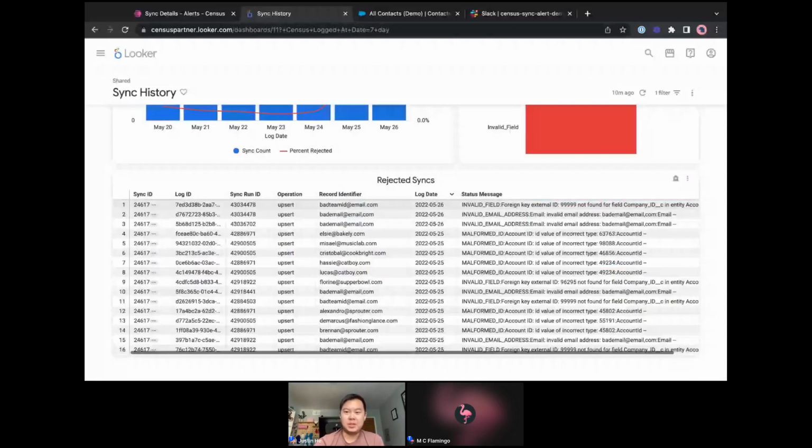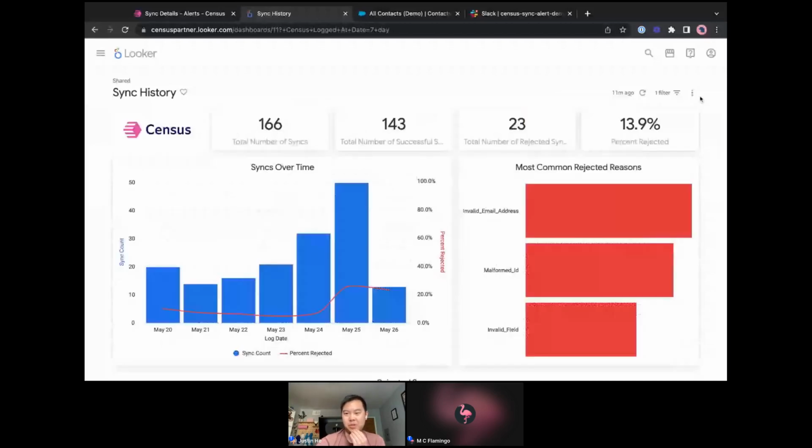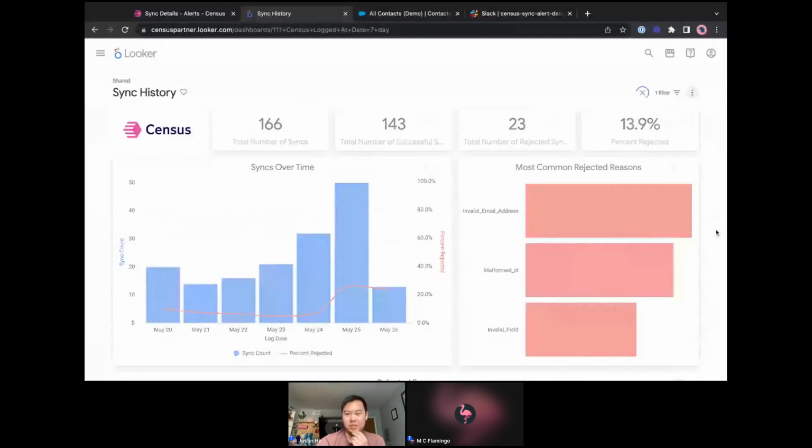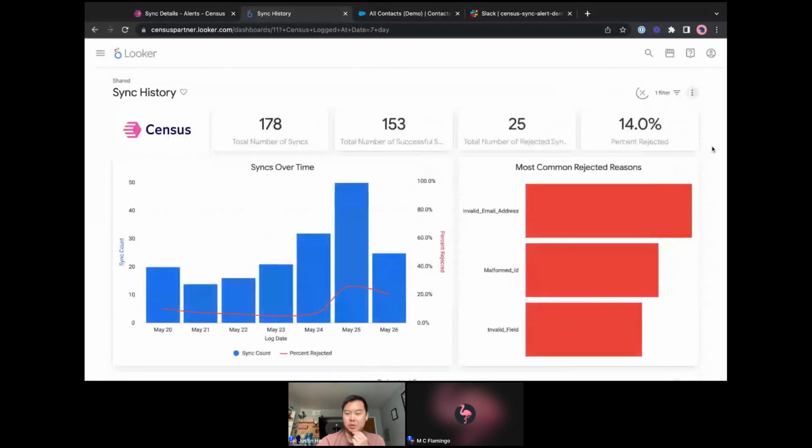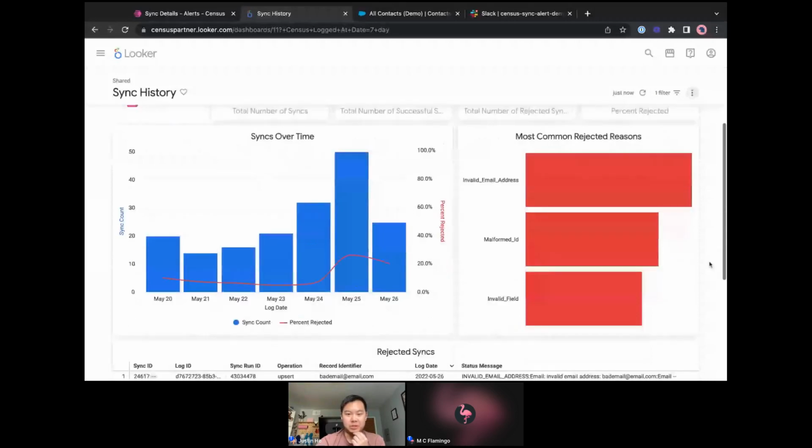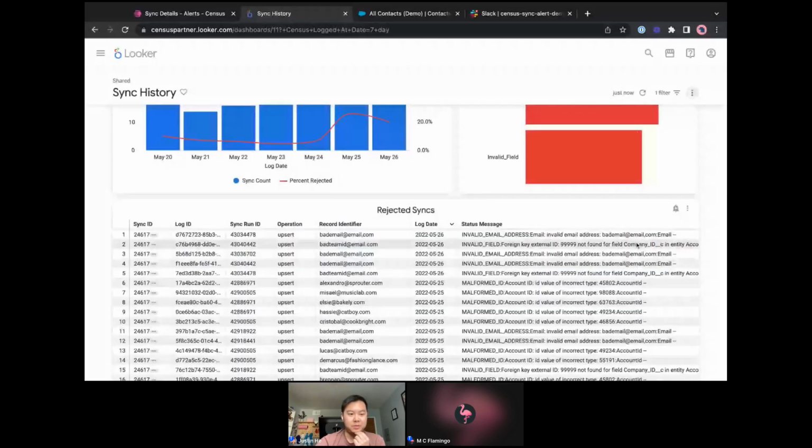This was refreshed 10 minutes ago. I can go ahead and just clear this because I did run that sync recently. So hopefully once this runs through Snowflake on the back end, we'll see all these numbers increase a little bit here, and we should see those 2 recent records that I just ran that broke.